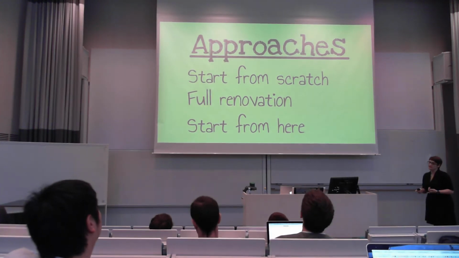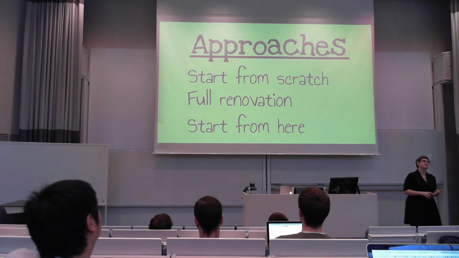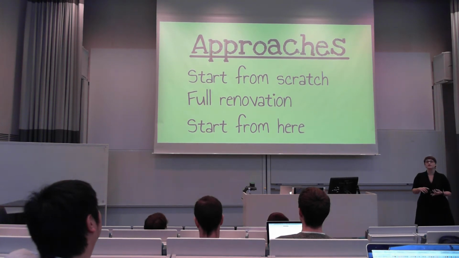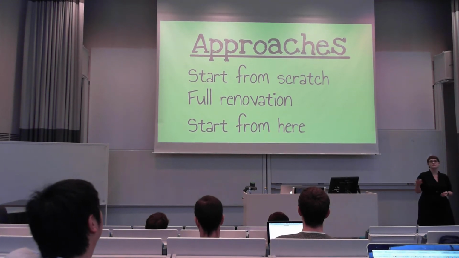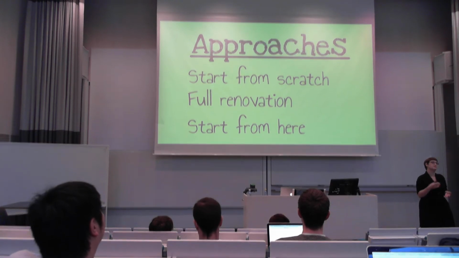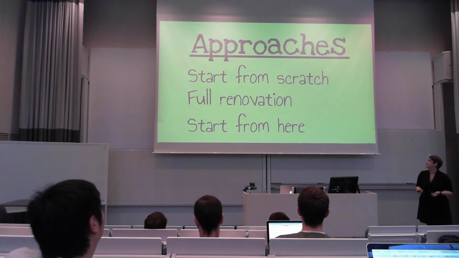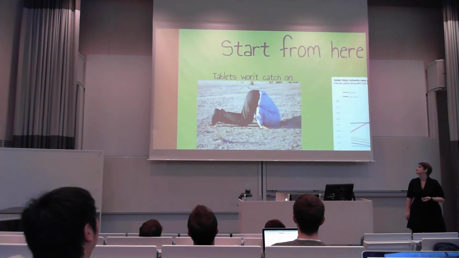And some of the ways you can do that: you can either throw everything out and write it all over again, which is not very practical. You could also start from here and continue doing it from this point on, and that's the easiest approach. That's the one I advocate for, because then you can go back and renovate the things you need to at the time you need to. You can also go back and do a full renovation. That's what we did at Comcast. And again, I think you should start from here.